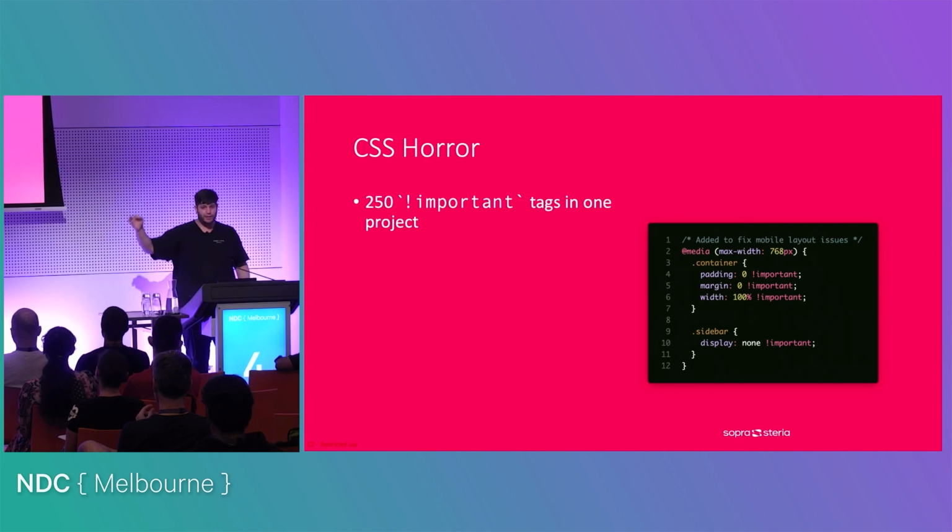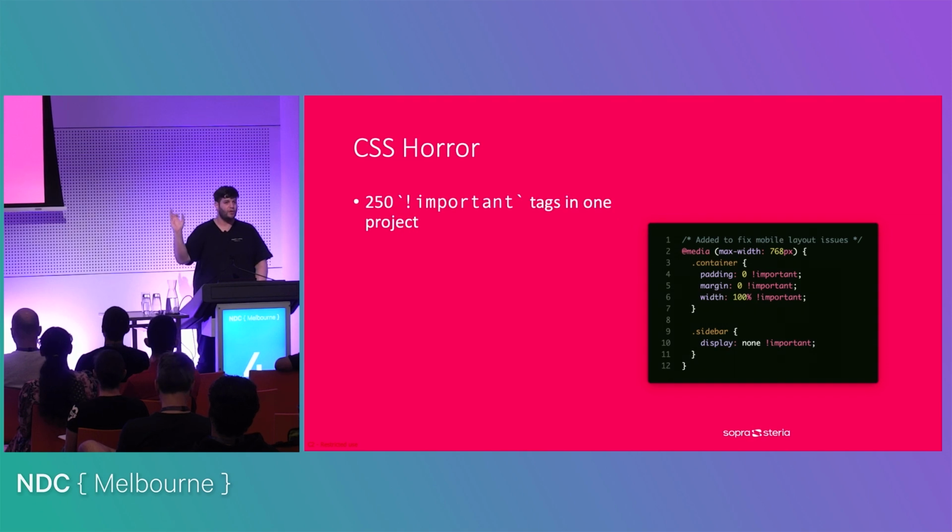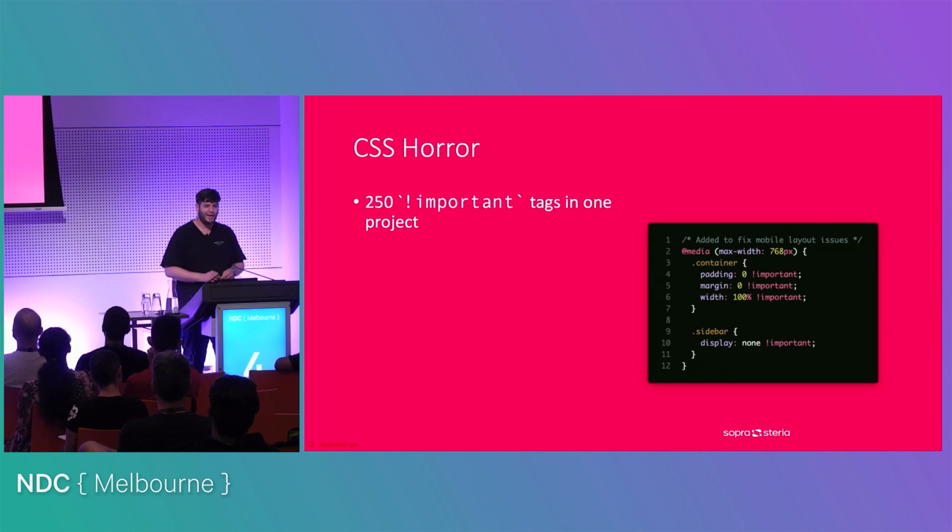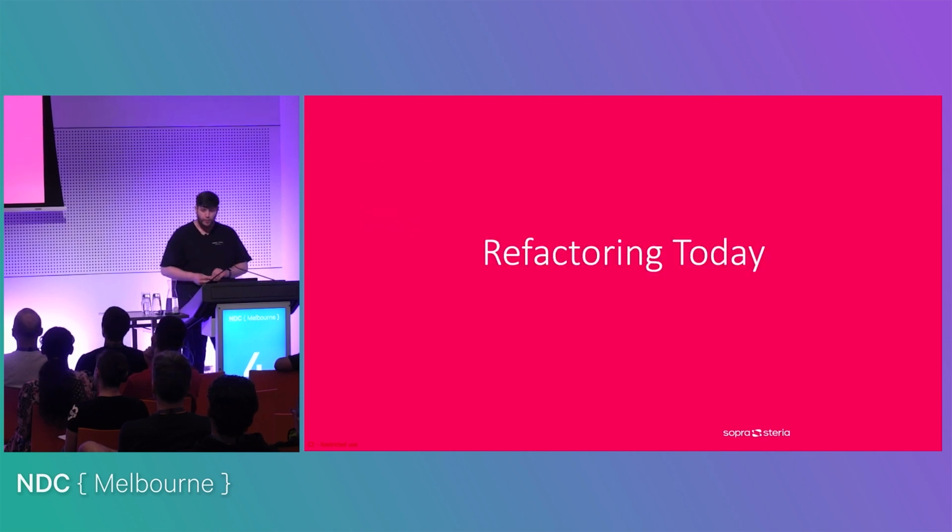What had happened was that the scoped attribute on the CSS style tag was often not there. So when a component would be loaded, the CSS for that component would count for that whole page. So this resulted in some pretty heavy issues that we had to fix. And this was a project where we were not allowed to use AI at the moment, so we had to do that manually, going over all these important declarations, checking how to solve them. But these are things where I wish I had an AI refactor at my disposal.